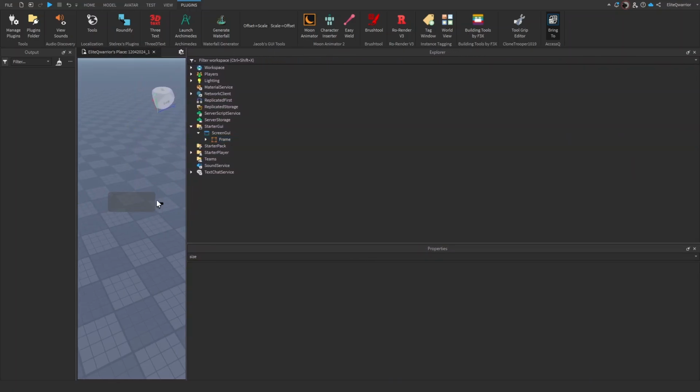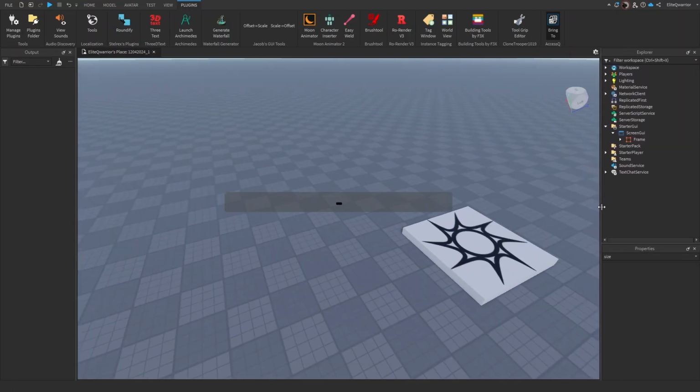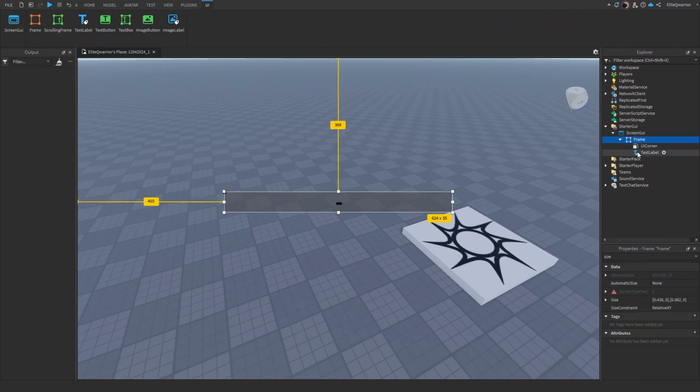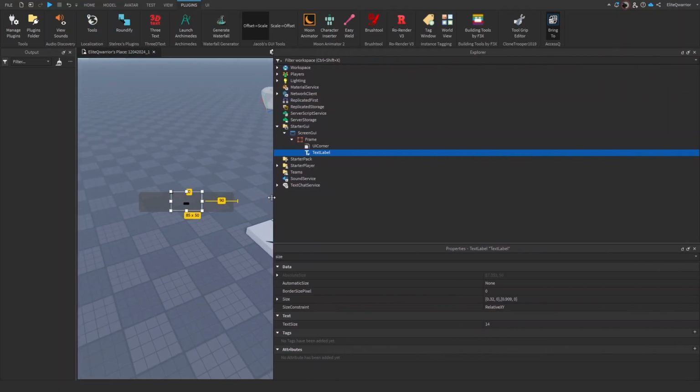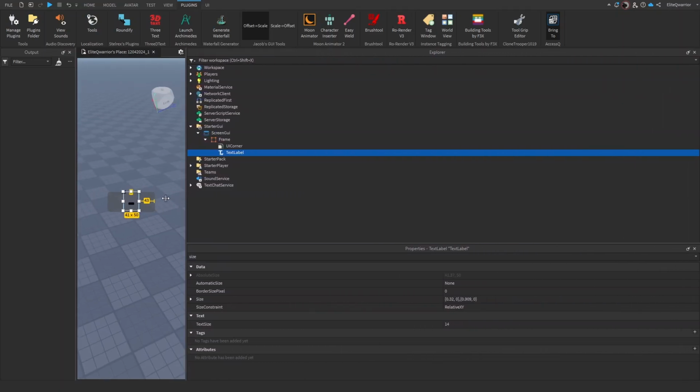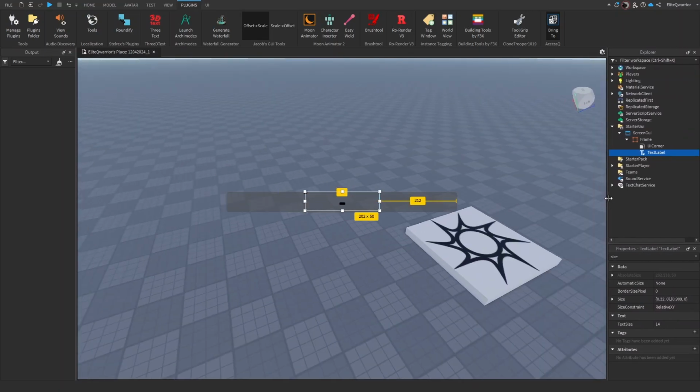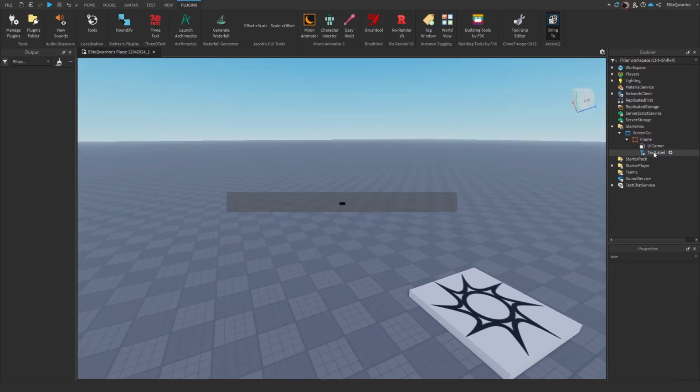And basically all you have to do is select the GUI you want and click offset to scale. That way, now whenever you scale this down, look at that. The thing scales down with it. But as we see here, this thing is still on offset. So we're going to want to also change this to scale too, right? So what we're going to do here is we're going to come back here. We're going to click on the text label, right? And you can do this with any UI element. And you click offset to scale. And boom, there we go. It stays in the center for most of the screen. So that's one step. And yeah.